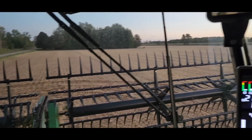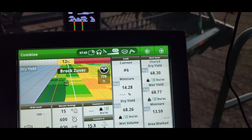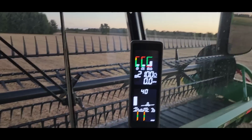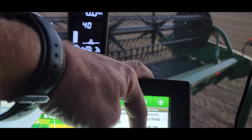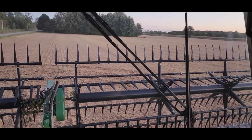Alright, we are done. They were good beans, not as good as the first field, which I'm a little surprised by because this is a better farm in general. But like I said, we didn't get to rain up here this summer, so that must have made the difference. But 68.3, we won't complain about that.